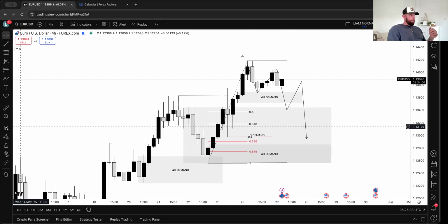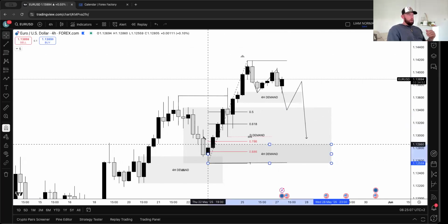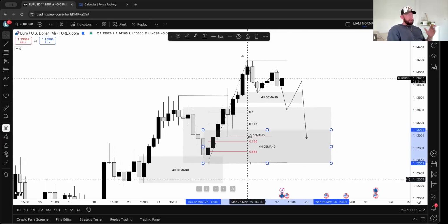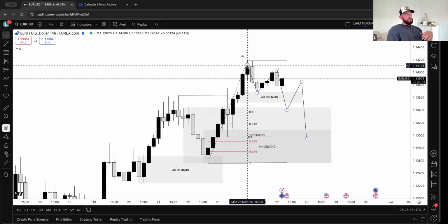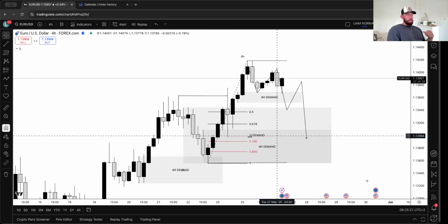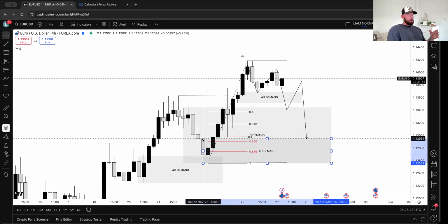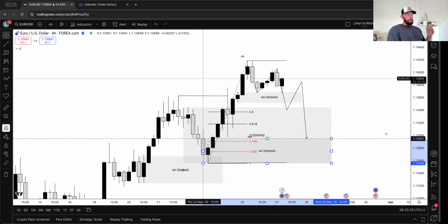The reason I've gone off this candle is because we've got imbalance above. But if you want, you can go off the body of that candle, or if you're even more unsure, you can just go off again. What is the last sell candle that caused this movement to happen and broke the last higher high? You guys can have a little mess around if you want this full candle to the body, or you want to do it from here where the imbalance is. Let's just start from here.